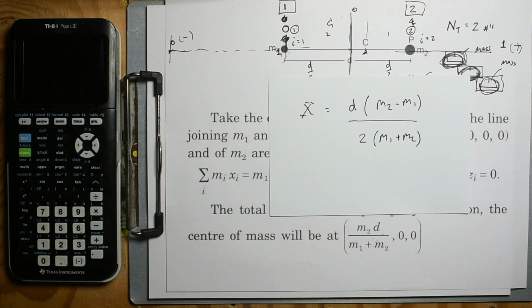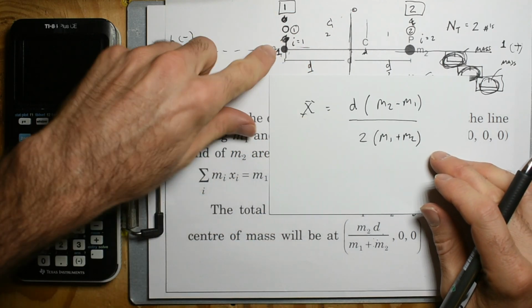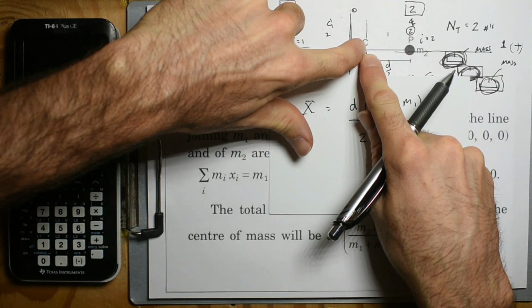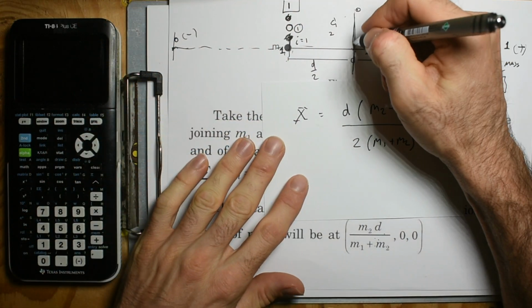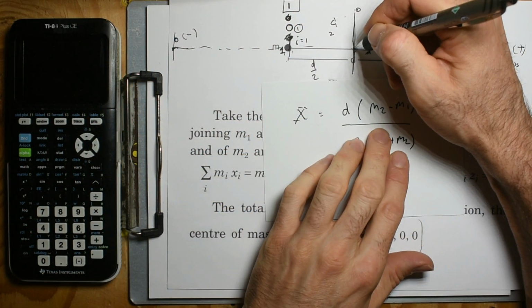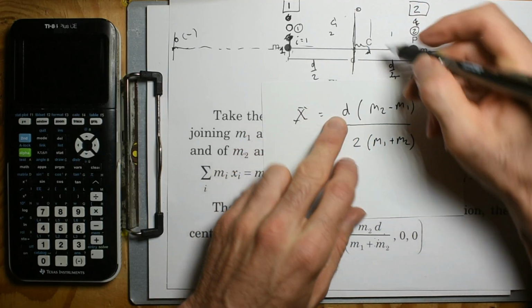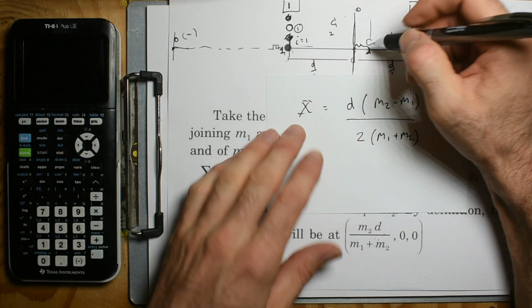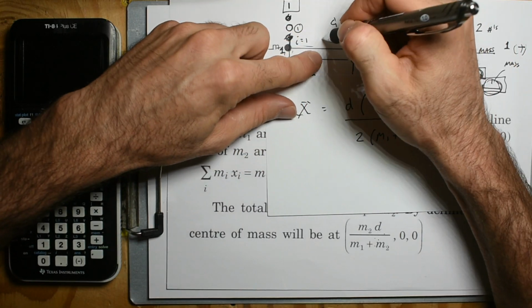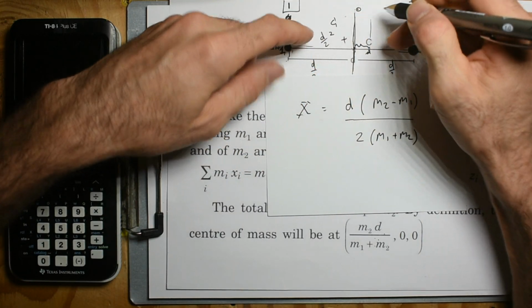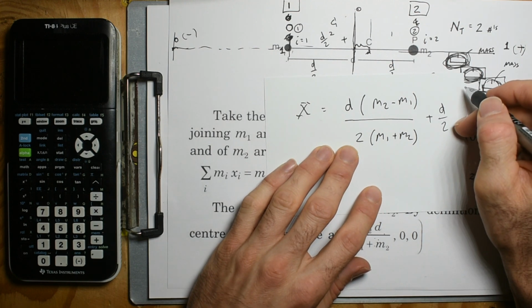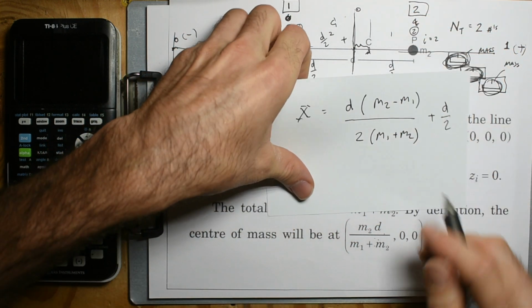Alright, but let's double check this. How would we double check this? We said when the center, this C, was from this origin, it was going to be that total distance. If our origin is right here, this is the distance that we're getting. This is our equation for that distance. One thing I can do is take this distance and add it to d divided by 2. And then what I should get is this.